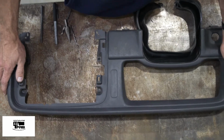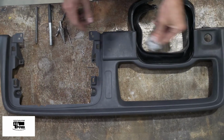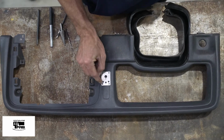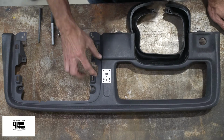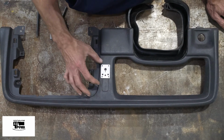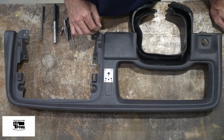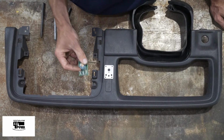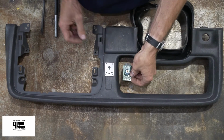This is the dash panel we just removed. Now we elected to install our override right here along this decorative trim. That's typically where our customers like to install it. However, you can install this anywhere there is room for this circuit board behind the panel.